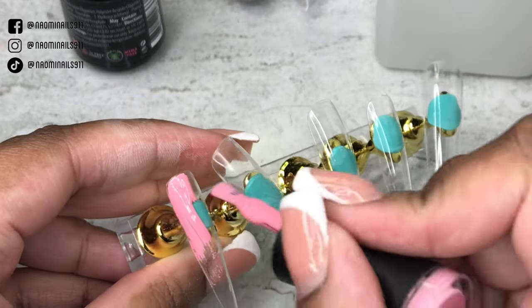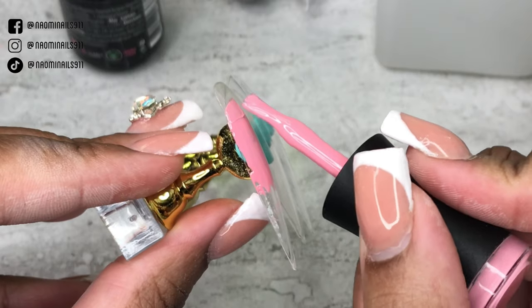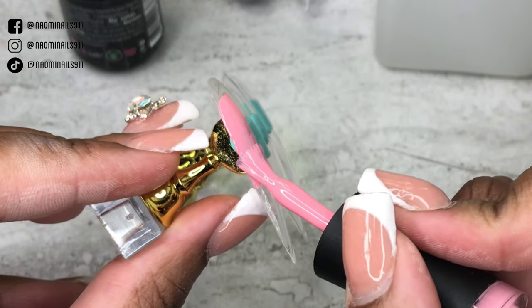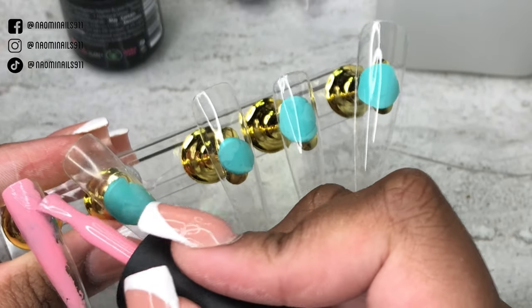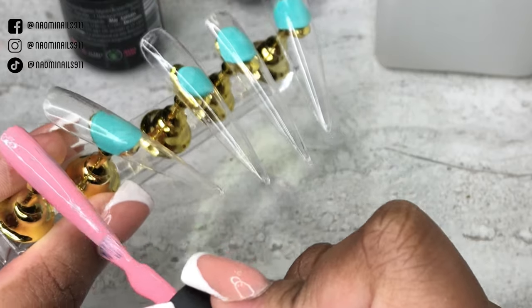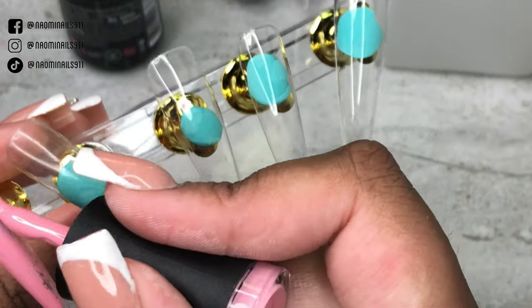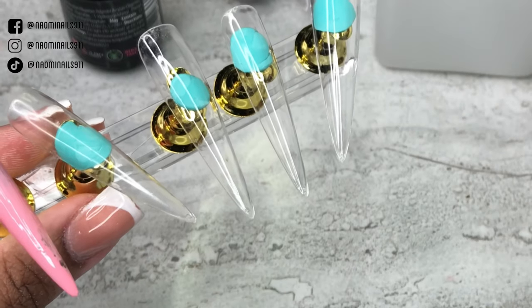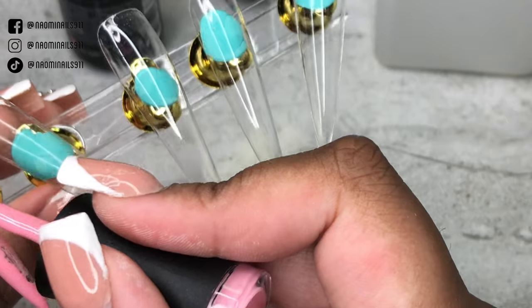Because this gel polish is really, really good, you can almost get away with doing 1 coat. But for the best coverage, I am going to do 2 coats. And of course, in between each coat, I'm going to cure for about 30 to 60 seconds. This also has a great consistency for gel. I really like it. It's super easy to use, super opaque, and I just really like them.